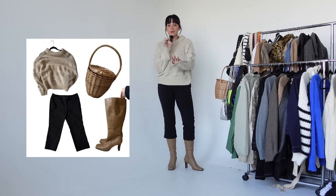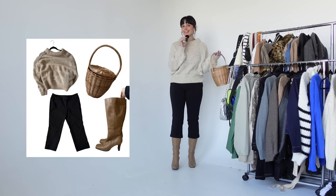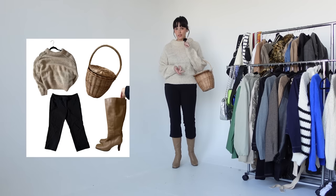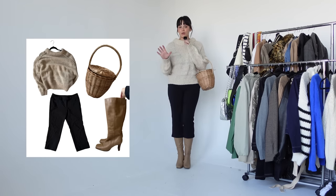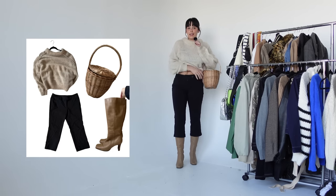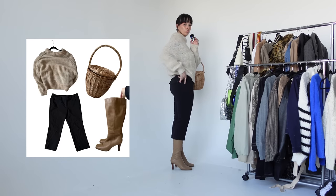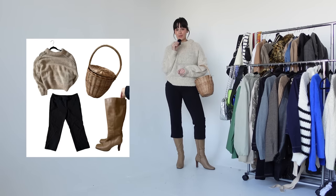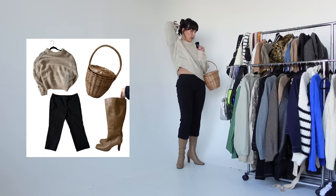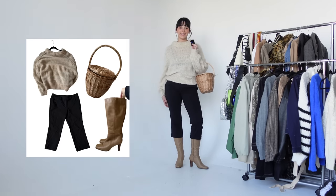Oh my god — were you guys right? The capris look so cute with these boots! Oh my god, and the basket — I'm tearing up, this is a beautiful outfit. Why did I think it didn't work? When I saw it on camera I was like, wait, I love it. These capris I thrifted — the way they flare out, the way they hit, they're low-waisted and they finally button. This is such a good outfit. Also this little claw clip from Melé — it's like this croissant claw clip, so cute, very French girl Jane Birkin. I'm so excited to wear this in the spring when it's warmer and I can take Lucy outside.